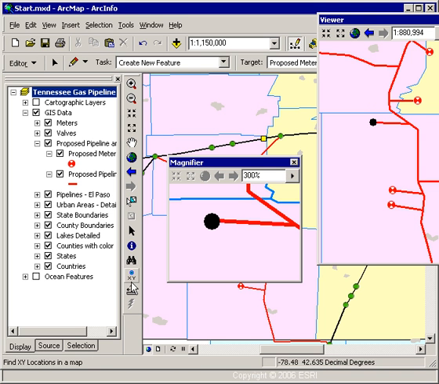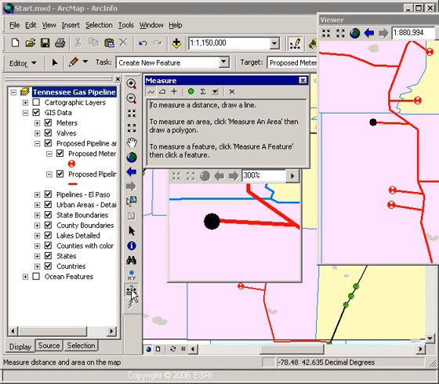Now lastly, I'd like to show you the new measure tool, because it has become a lot more usable. You see now that I have a dialog that I can work with, as well as some extra buttons where I can take the measurement of an area, of a feature. I can snap to certain features. I can take summaries.